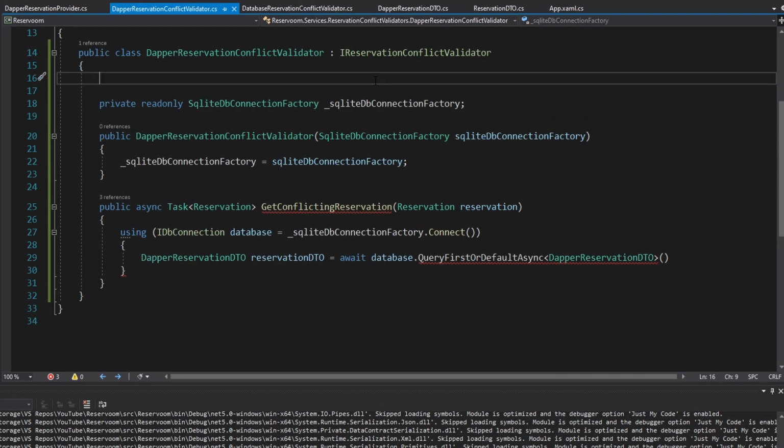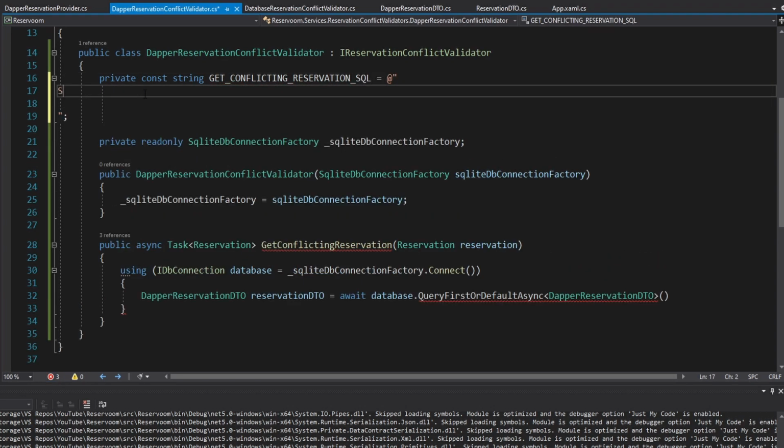So I know what you might be thinking, it's such a pain having to manually write out these queries, but that is what it takes to get the great performance of Dapper, and it can be very beneficial when working with more advanced queries, such as with many-to-many relationships, which are such a pain in Entity Framework, but much simpler when you can just write out the raw SQL. So let's write out that raw SQL. This one will be the GetConflictingReservationSQL. That sounds good. Another multi-line string.